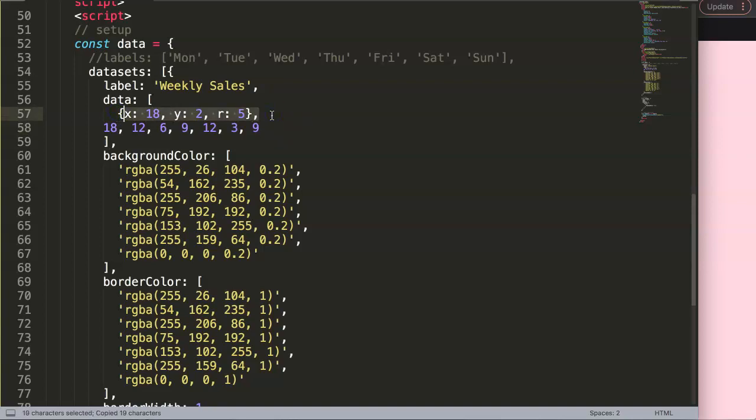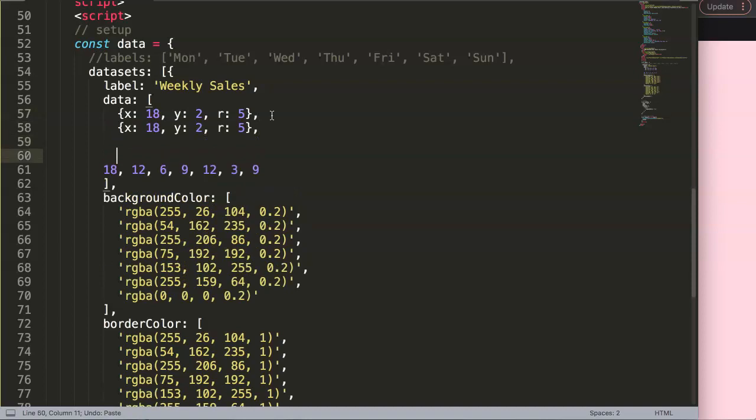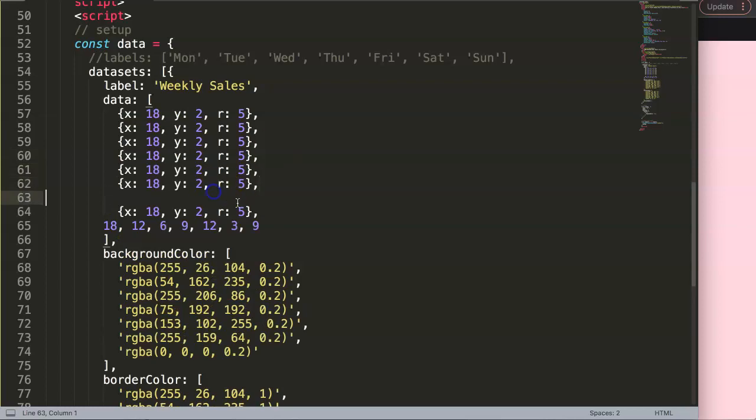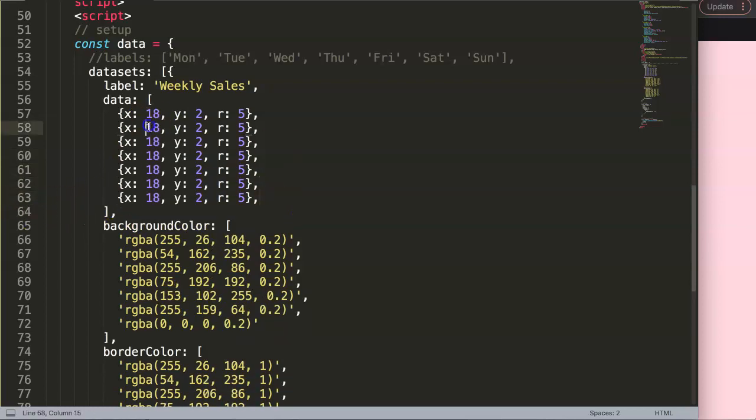What I'm going to do here is copy all of this, make sure you have the comma as well, and paste this 7 times, making sure we have that all correct. Alright, so now we have this. Then what I want to do is have some default random numbers. There's a 9, let's say here 4, 6, and a 9. And then this here will be 4, 6, 8, and then here again 6, 4, alright, and then the radius here, maybe this will be 7, 9, then here 10, we can leave that on 5, 7, and 9.